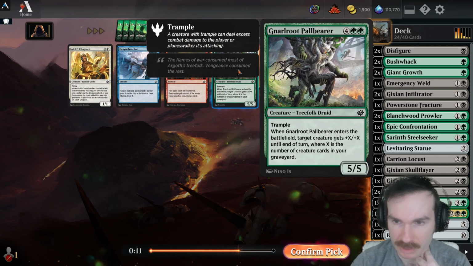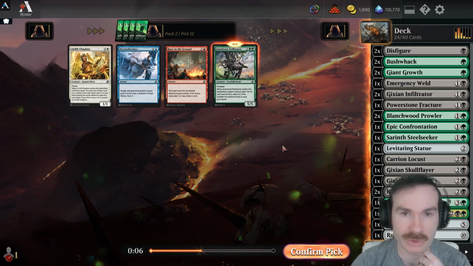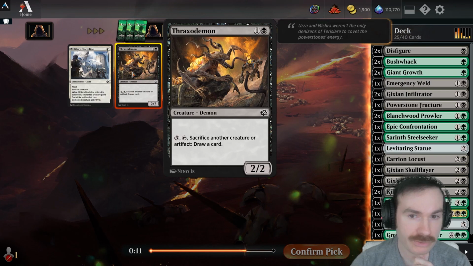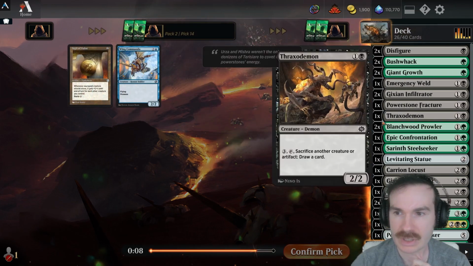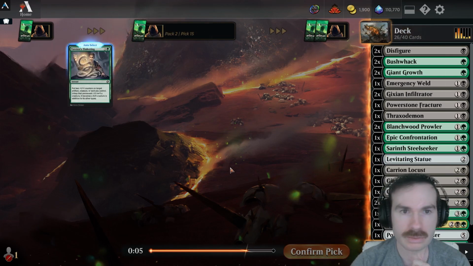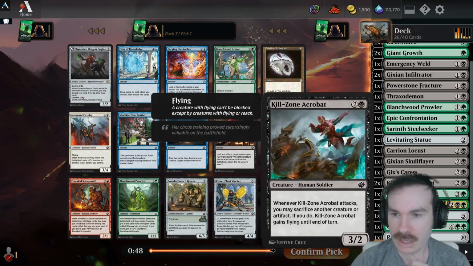All right, well, Pallbearer is a good one to get. I mean, it's exactly what our deck is doing, so it kind of makes sense to pick here. Thraxodemon is good. It's another sack outlet. It's a clunky one, but it's a sack outlet. All right. Well, a lot of good things in here.